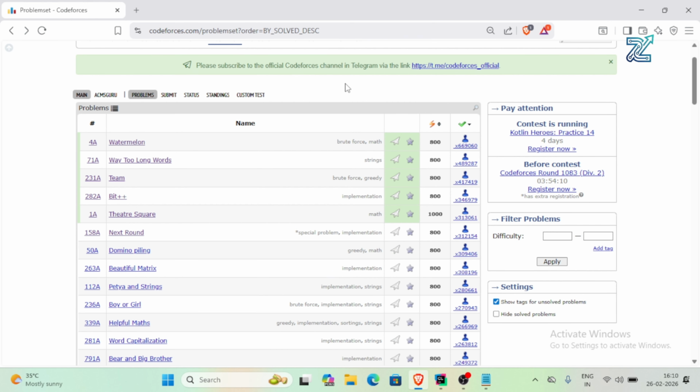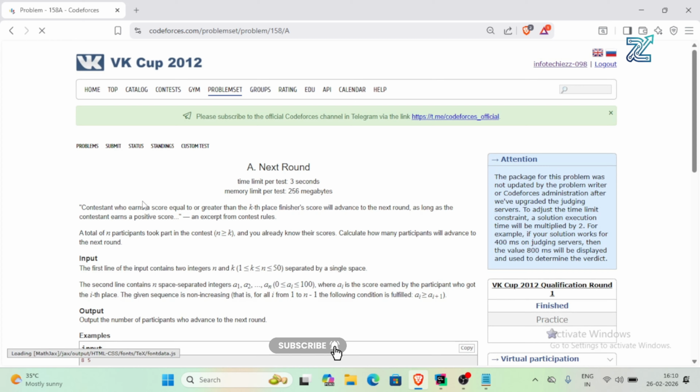In this problem, first let me go into it. This is a competition-based contest. In Codeforces Division 3, there are some divisions for the contest. Based on that rating, the programmers will compete within the contest. A certain number of top participants advance to the next level. The rule is based on the cutoff score, the score of the kth place participant. Anyone who scores at least that much and a positive score advances to the next round.